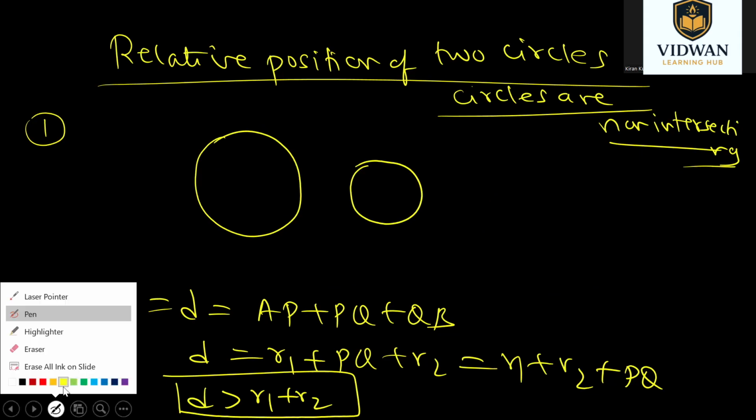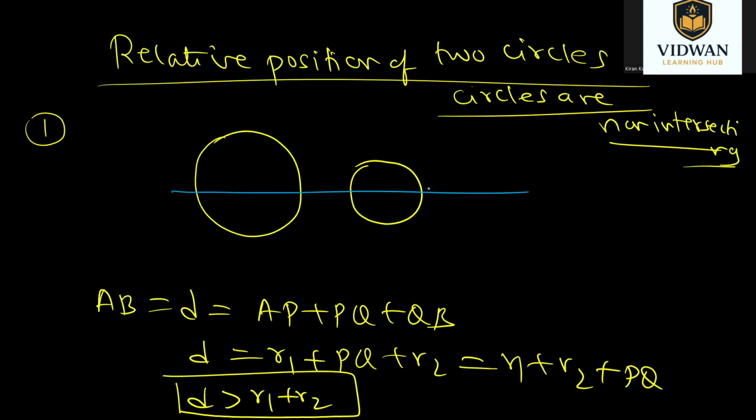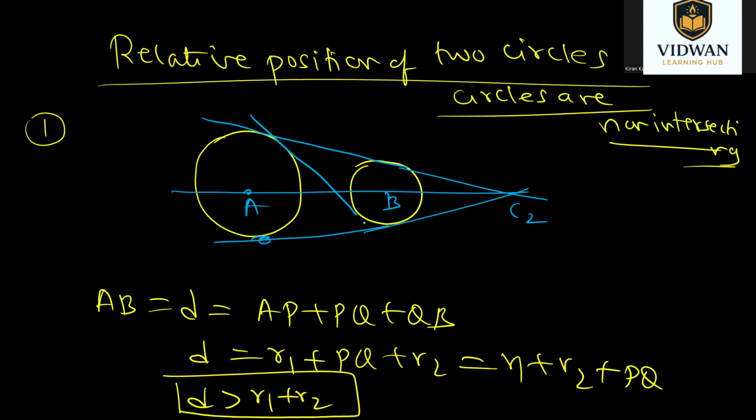I'll redraw it. So we can draw 2 tangents like this, intersecting outside the line joining the centers. And that point is collinear with A and B, but it's outside AB. So this C2 is the point where direct common tangents are intersecting, and that is called by the name external center of similitude. And you can draw 2 more tangents like this, which meet in between them, at C1, which is between them. So this is called internal center of similitude.